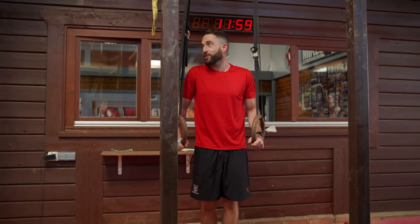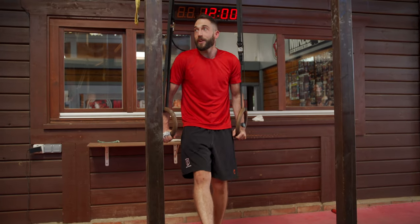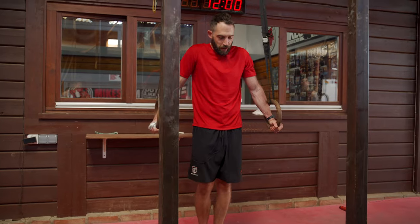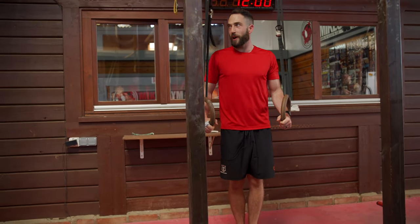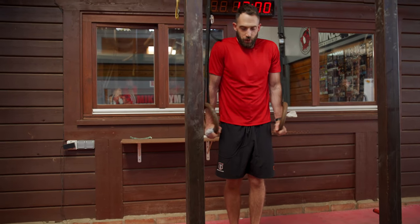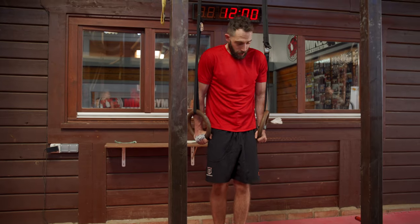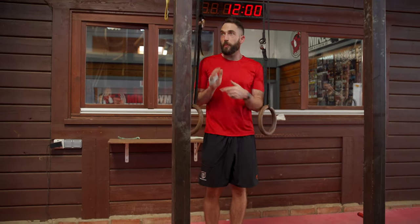Initially don't be surprised if your brain starts doing the maths. But eventually over time you'll learn that position. Think about keeping elbows nice and tight. If you need to bring the rings down a little bit so you're closer to the ground, just so you can feel that position. Elbows nice and tight over the top, and you can really start to feel the pressure through the bottom of that palm.